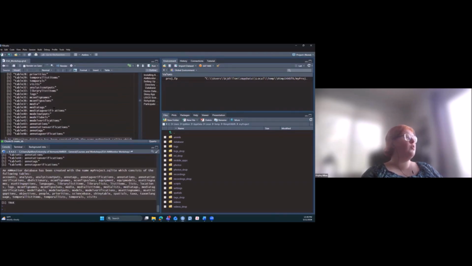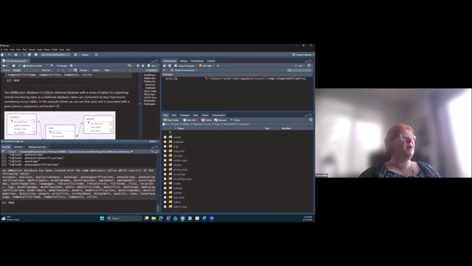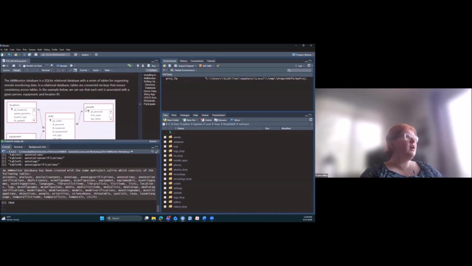And as this shows, there's quite a few tables in AMMonitor. This is because AMMonitor is a SQLite relational database. And as Terri said, it's really just a set of specific tables. And these tables are connected to each other via keys that allow us to kind of ensure consistency and data integrity across those tables.